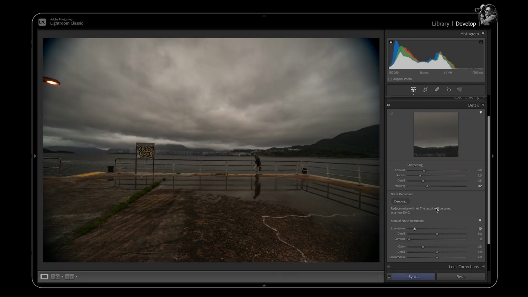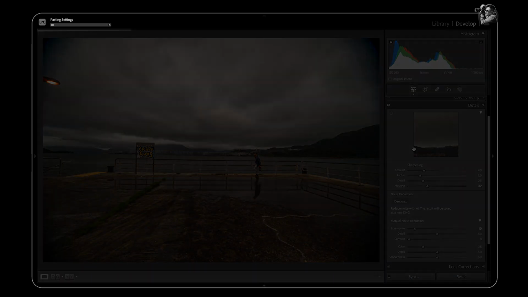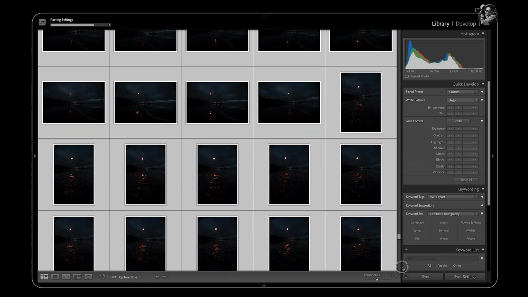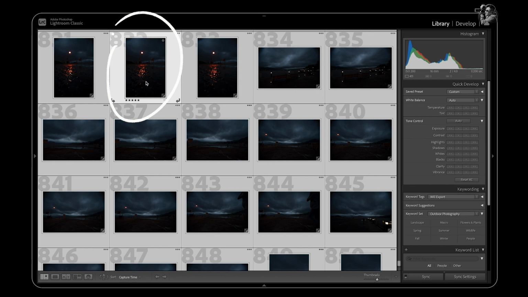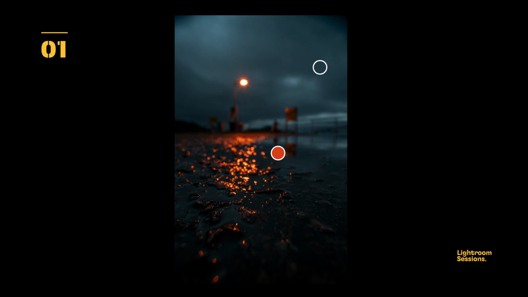You might wonder why the photos look so dark. I did it on purpose. I'll explain later in the video. Let's focus on the photos without people in them. Then we can move up to the more difficult ones. Now, if it's okay with you, I would like to jump into one of my favorite shots. The plan is to enhance the brightness and the details of the ground and do some color grading.